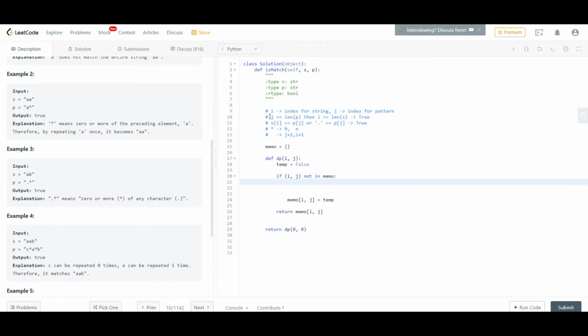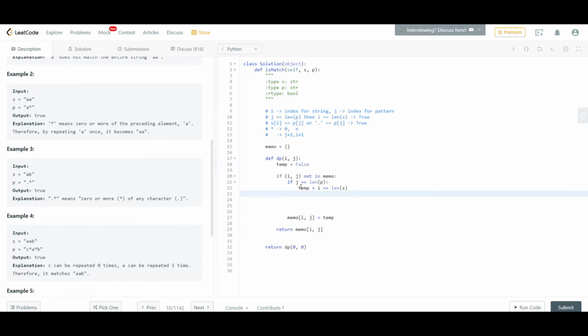So we start with rule number one, which is: if we've already traversed through the entire pattern, then we need to make sure that our whole string has also been traversed. The way we'll do that is by saying, if j is equal to the length of p, then, and do remember, we're not doing returns over here. All the values we get are going to be stored inside temp. So temp is going to be equal to i equal to length of s. It's basically stating, have I iterated through my entire string or not, right? This is rule number one. And if this is the case, then it will go to memo, and then this will get returned. Pretty simple.